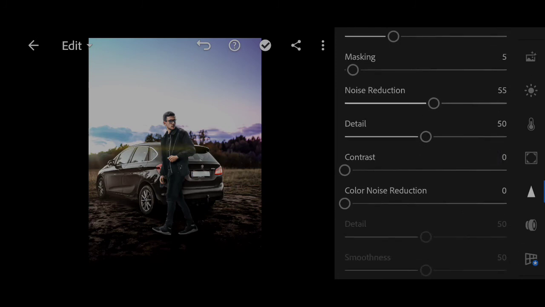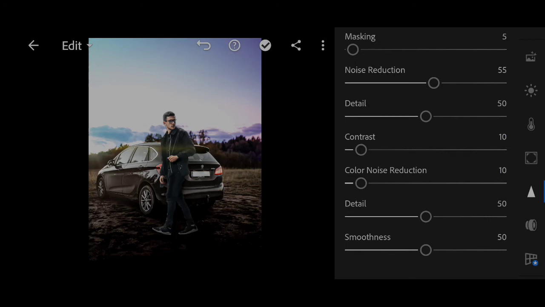Now we have to increase the contrast to 10. Like this. So friends, we have to increase the color noise just like the contrast. And now we have to leave the details and increase the smoothness to 85, friends.